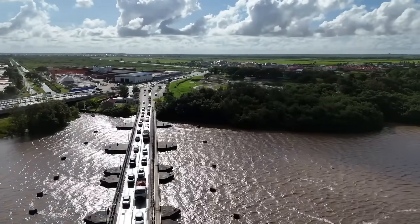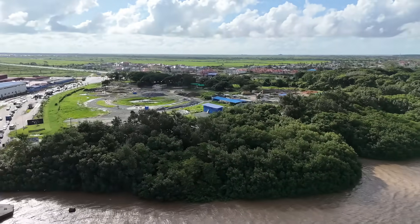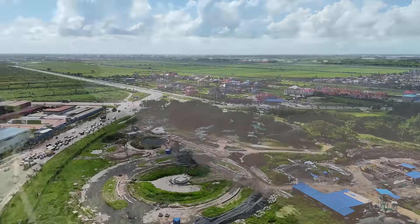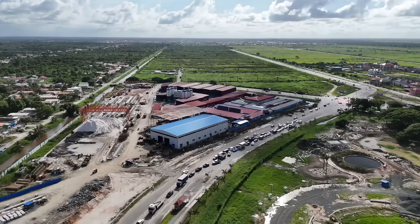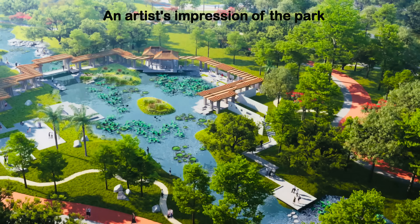The land on the western end of the bridge next to the approach road, where the Javira Park was located, is now being transformed into a beautiful recreational area. Funding for this park was provided by the Chinese government. Javira had donated the land to the state several years ago. The original park featured a pond shaped like the Guyana map. The Chinese contractors are now converting that pond into a lake with a concrete bridge across it. The design aspect of Javira Park originates from Guyana's national flower, the Victoria Amazonica, or the giant water lily.